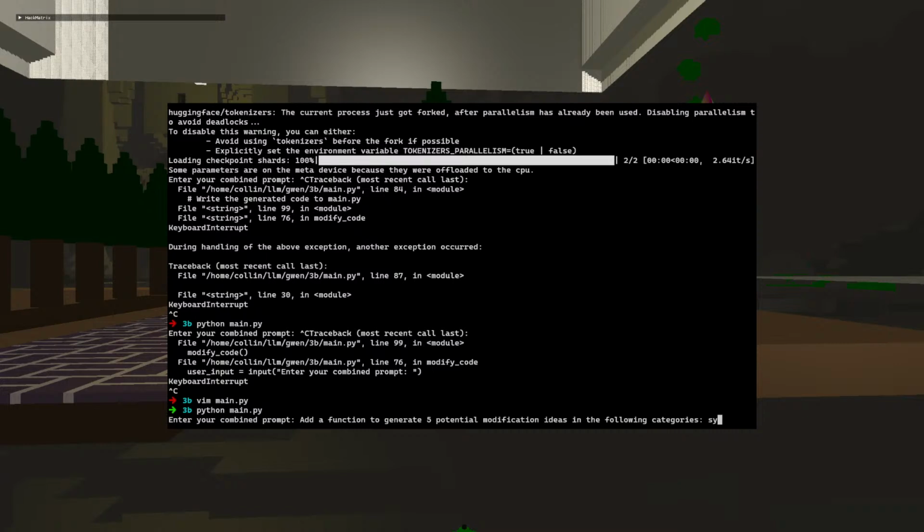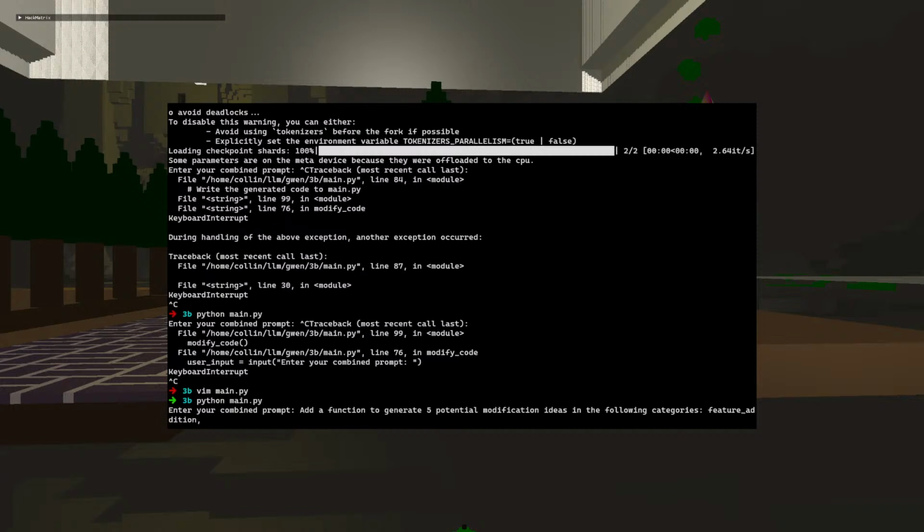System, let's say feature addition, system imp... Let's get rid of the categories.